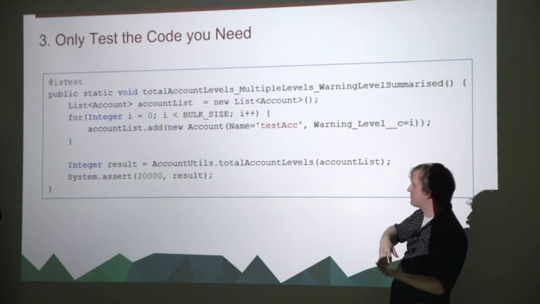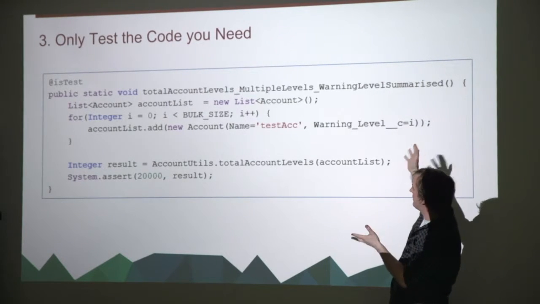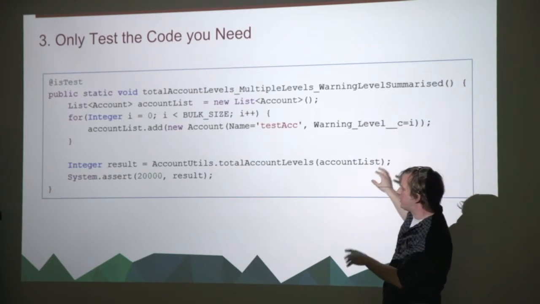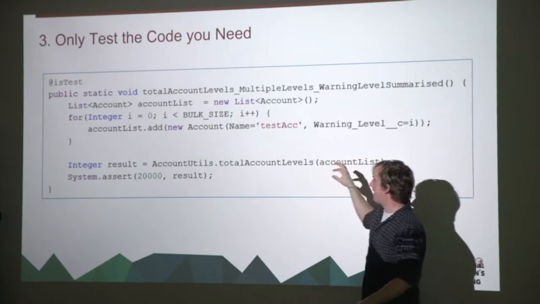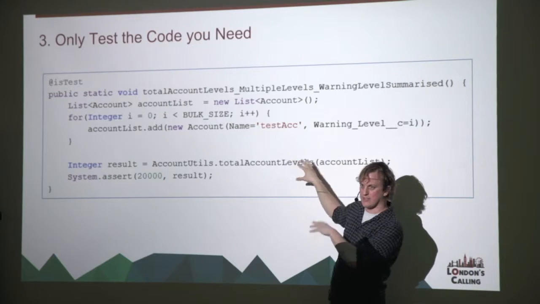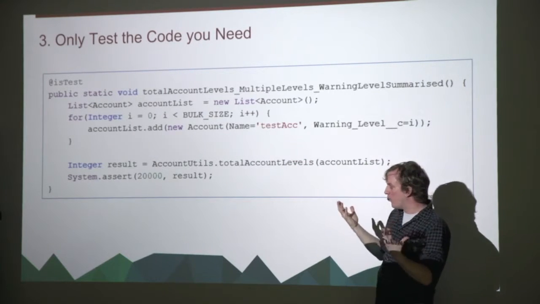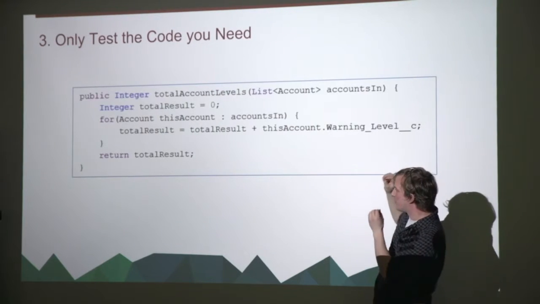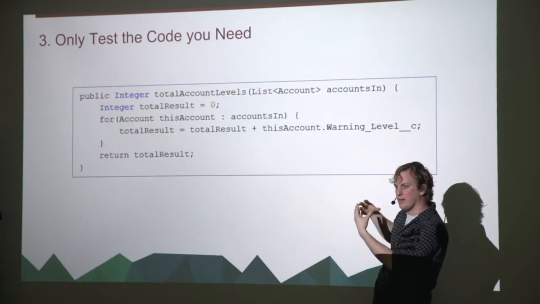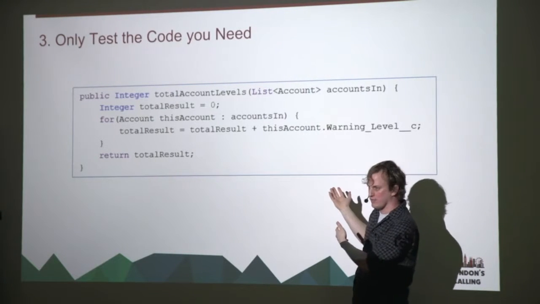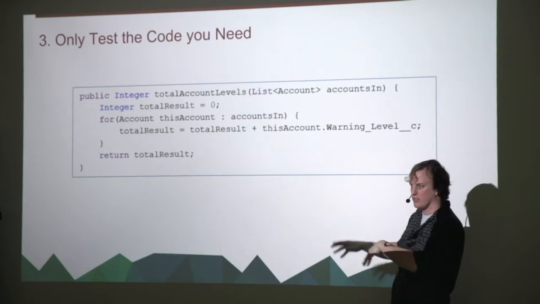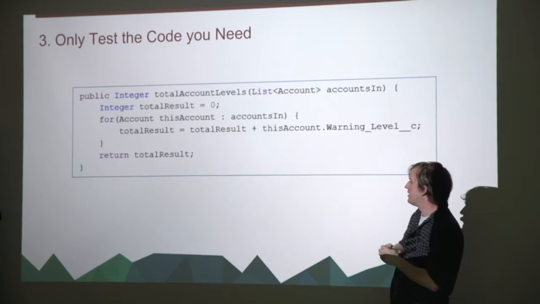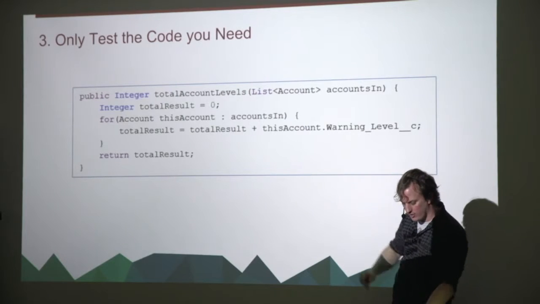So I could turn that test method, which also was a lot bigger, into something much simpler like this, and you can see I've removed the insertion. We don't need to insert those accounts. That unit of code is only interested in totaling up those warning levels. So when you're doing your things, look at what you're testing and think about it. We don't want to test triggers here. We don't want to test workflows. We don't want to test what happens to accounts when they're inserted or when they're selected. We just want to know with a list of accounts what's the total result.